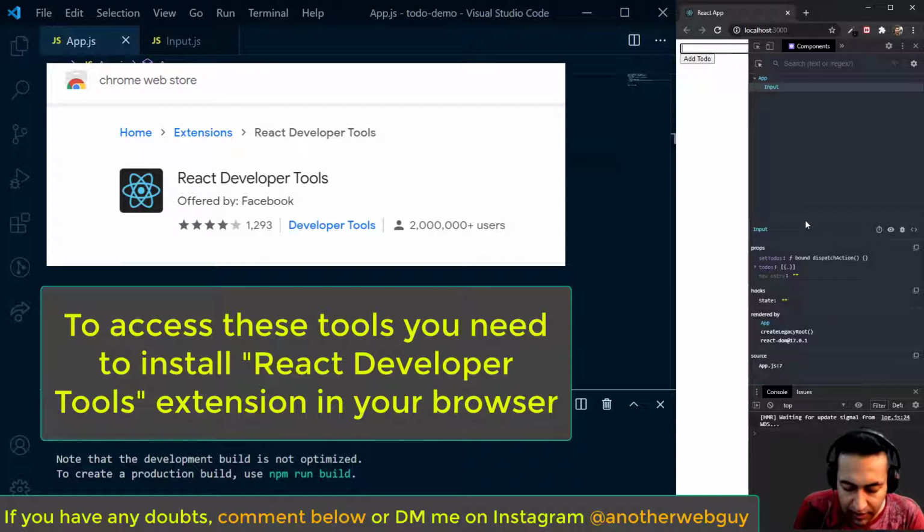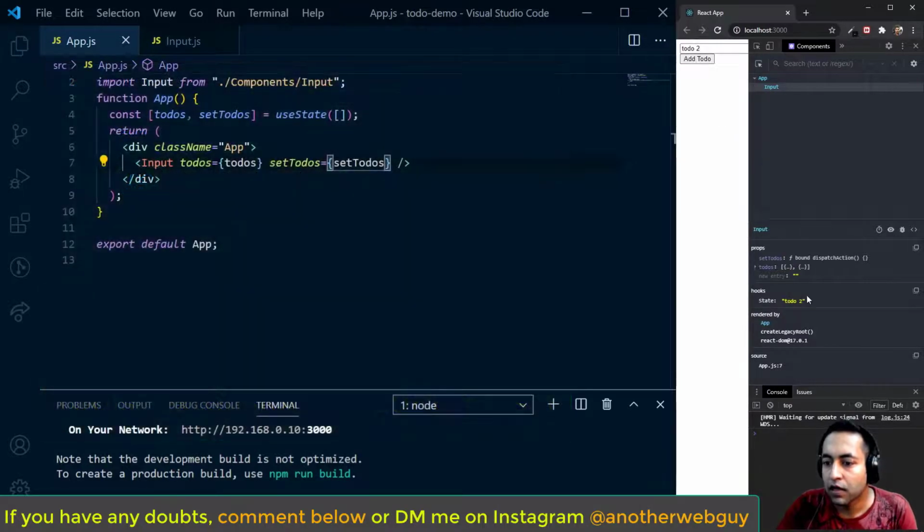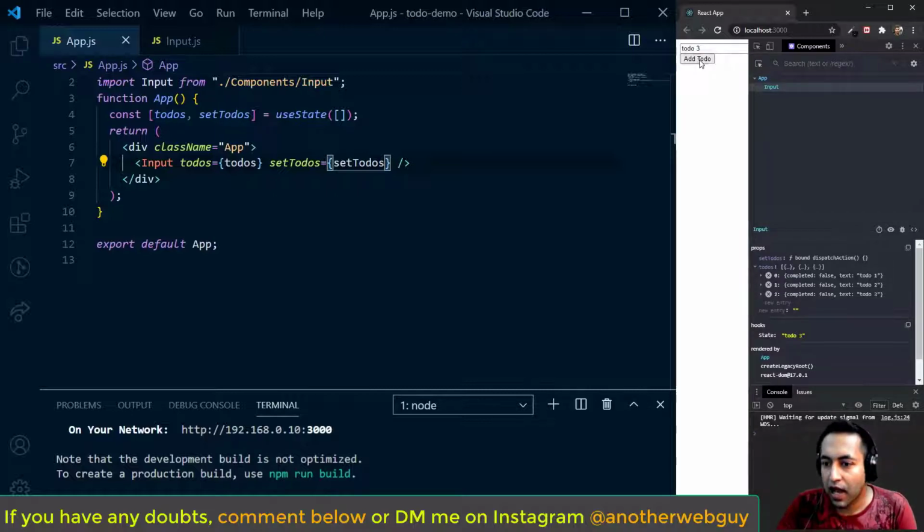If I add something else, so if I say todo 2, and if I do add todo, you can see that the todos now has 2 items, todo 1 and todo 2. If I add todo 3 and add todo, you can see that the third item is added inside the state of the to-do items.